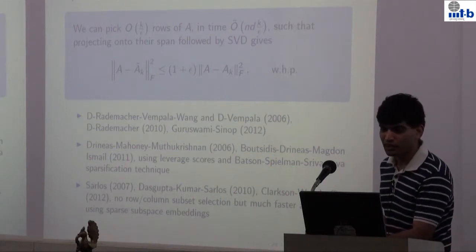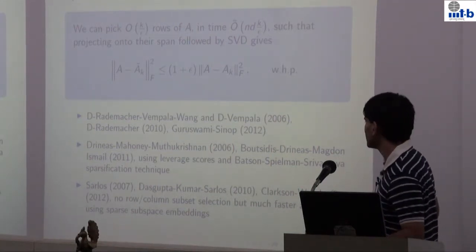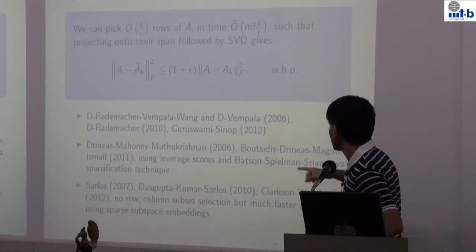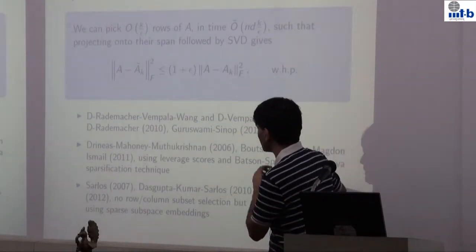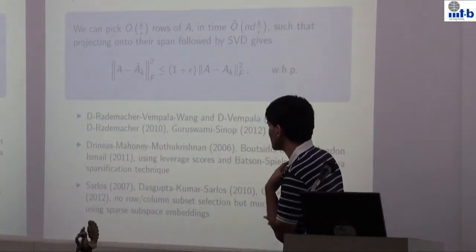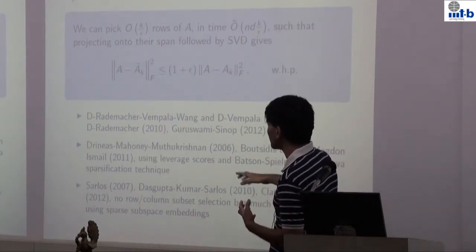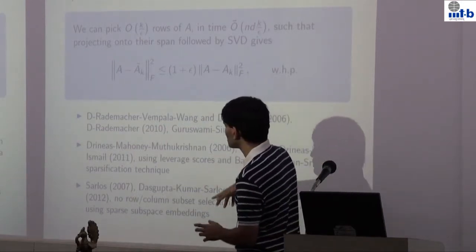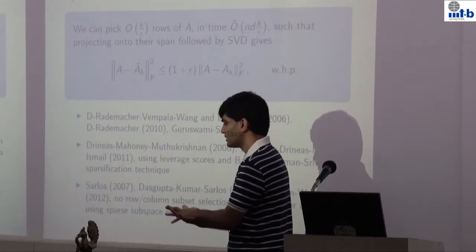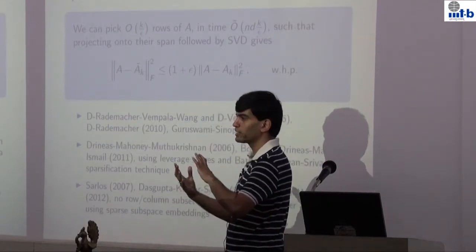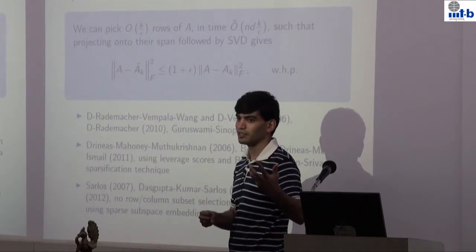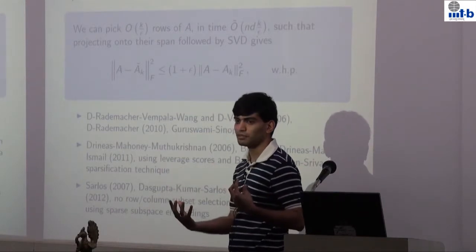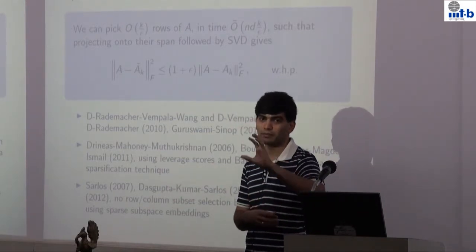Actually there were some improvements over this, some of them that I was involved in, and there is also other work done using techniques from graph sparsification. In Nikhil's talk you might see some of these ideas, where they were used for sparsification of graphs. Every graph has a corresponding matrix called the Laplacian, and for every graph they wanted to get a sparse graph whose Laplacian matrix approximates the Laplacian of the original graph.